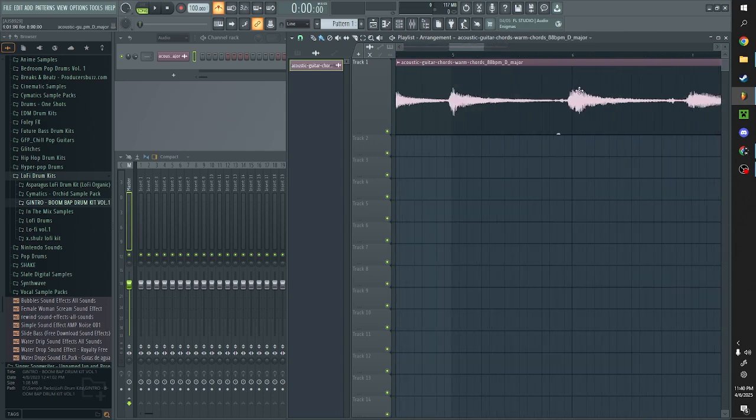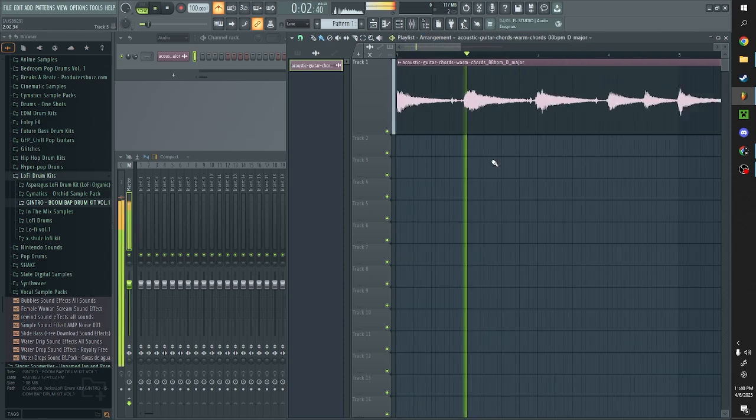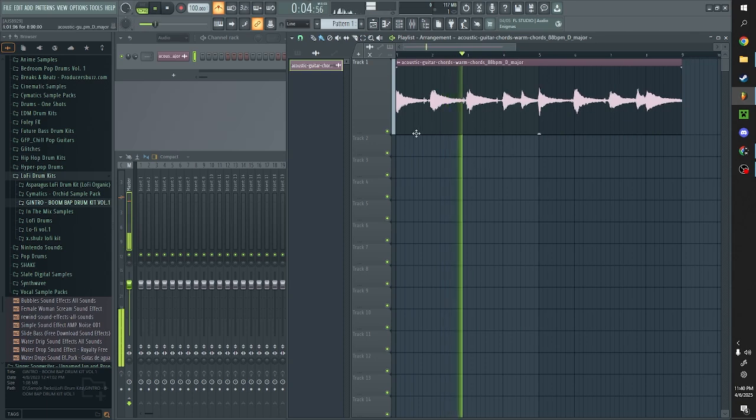Next, we're still not perfectly in time. And while I could left click, hold Alt, and drag to make this transient line up more with where it should be, my intro is now kind of chopped off. And it's not really going to work.